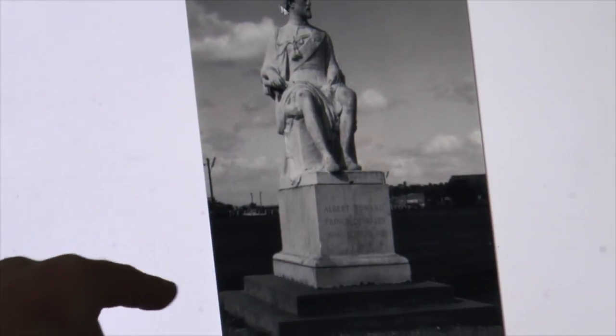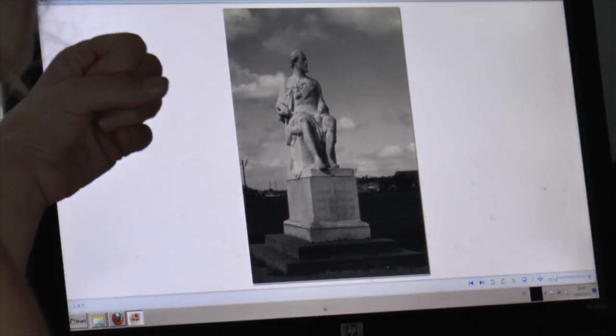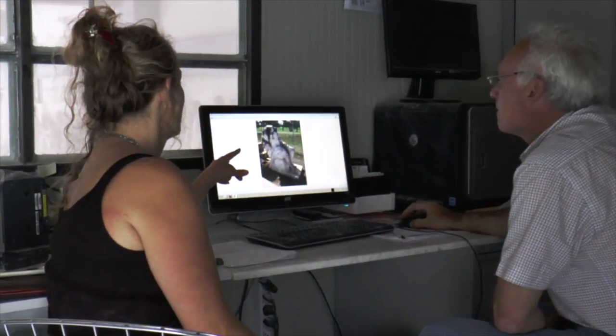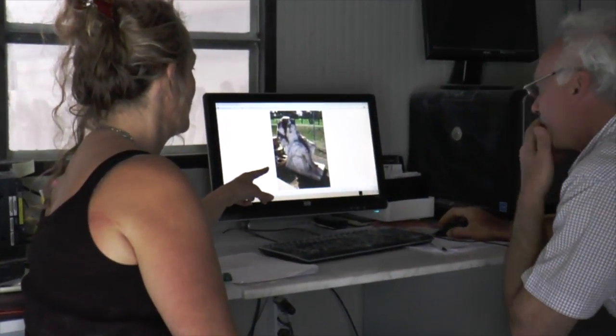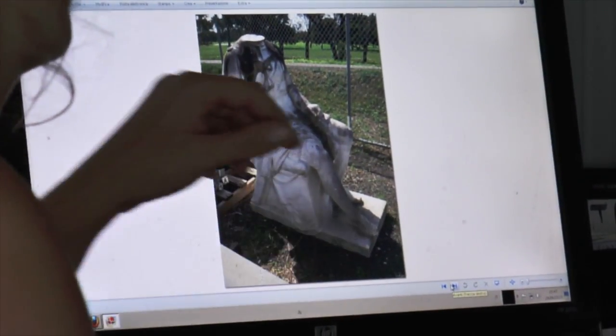This image we've taken and we put a higher resolution into it so that we can bring out the colours of the sculpture and we get more detail so that we can replicate it more precisely. This is what his current situation is. He's missing an arm here and a head and a piece of his toe.